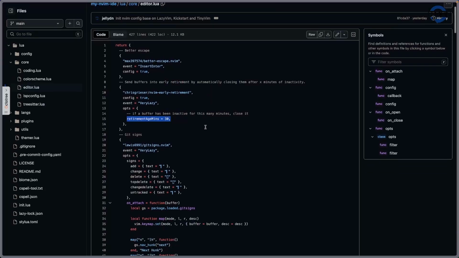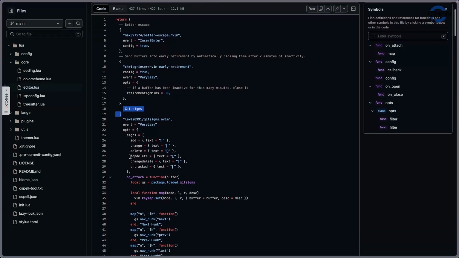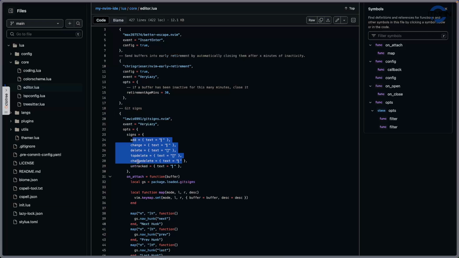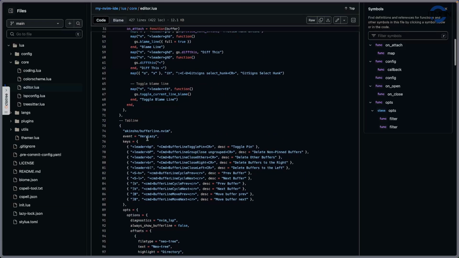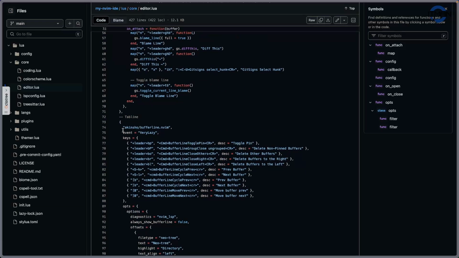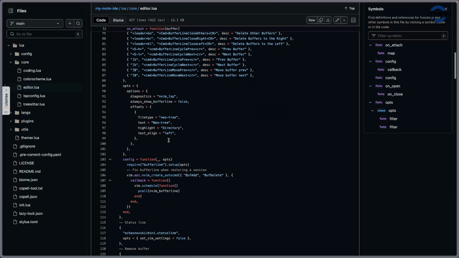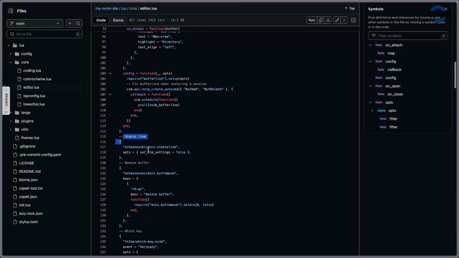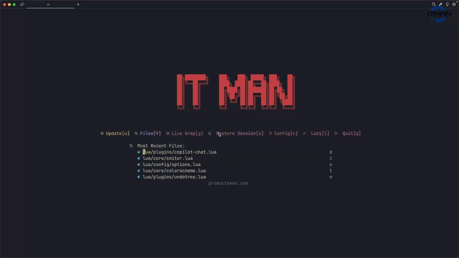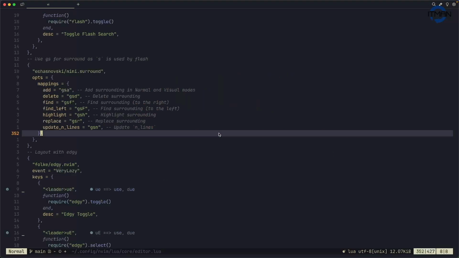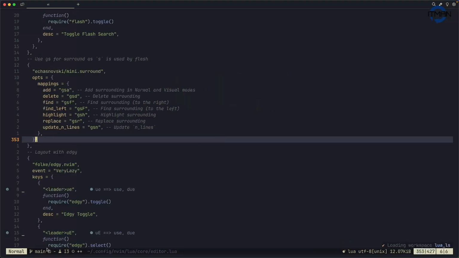This is the idea. Then this side is just the UI, which is quite popular, so we don't need to talk about it. Similarly, for the status line I use this one, which is quite minimal, because when you open this file in the editor, this is what I want.